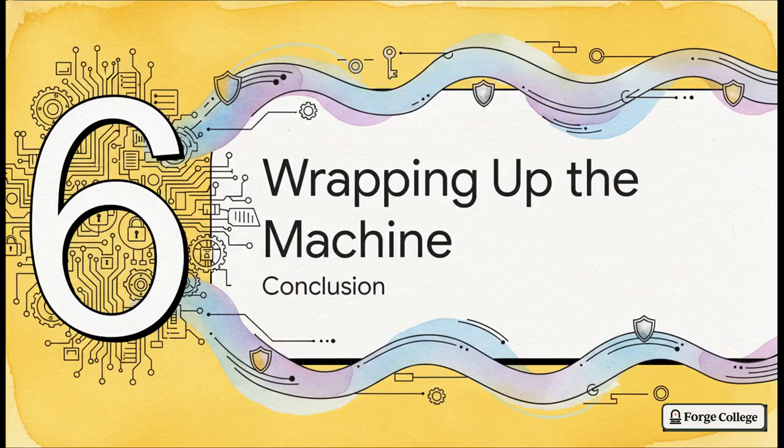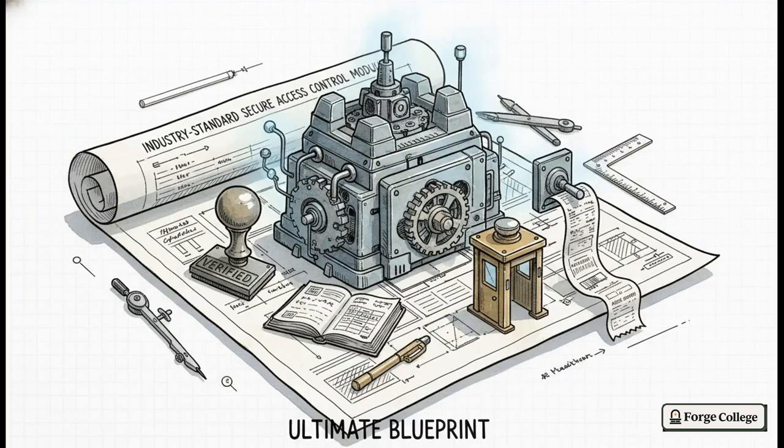Finally, Section 6, wrapping up the machine. Let's tie all these components together. So the absolutely crucial takeaway here is that by implementing this minimal access control pattern, you're building a highly robust, composable security module. Let's recap. We used compact bytes32 identifiers to save on gas. We built a nested mapping so our permission lookups are instantaneous. We established crystal clear workflows with auditable event receipts. And lastly, we locked the whole shebang down with a gatekeeper modifier.